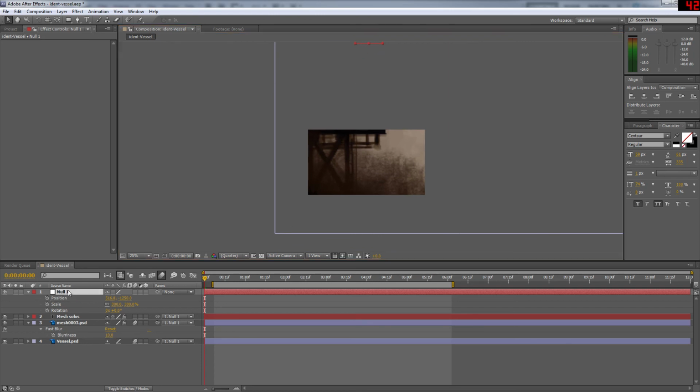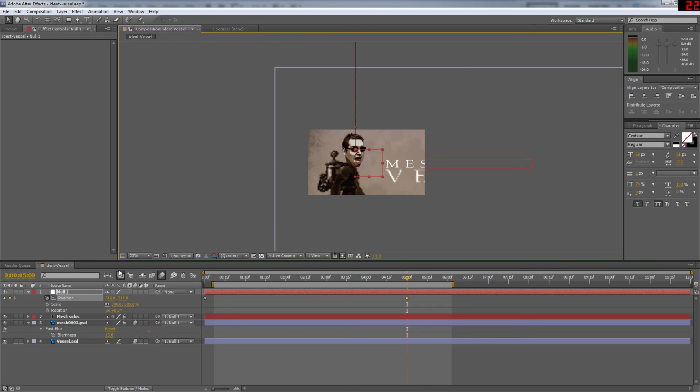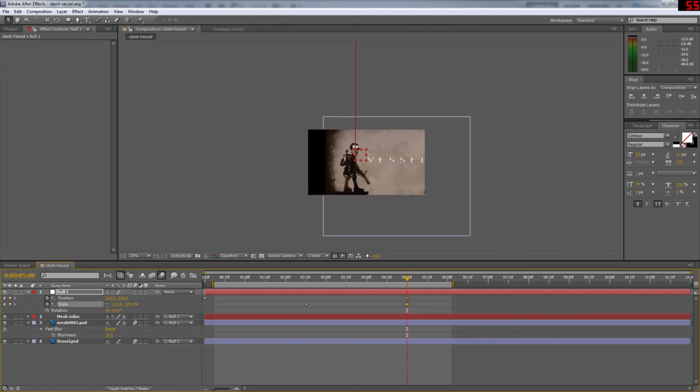And then I would basically have the position. I'd start there. And I would fade that in as it's moving. And then I would move it to maybe 5 seconds. Move it down to there. But then I'd have it scaled down over that time. So scale down. I'll drag that. That's the scale I want it to start at. And then I'll drag it, scale down. Don't want to hold shift for that. And then I can move it across as well.